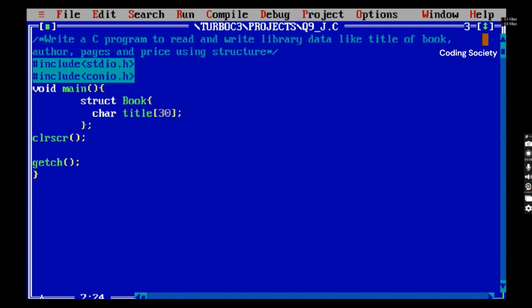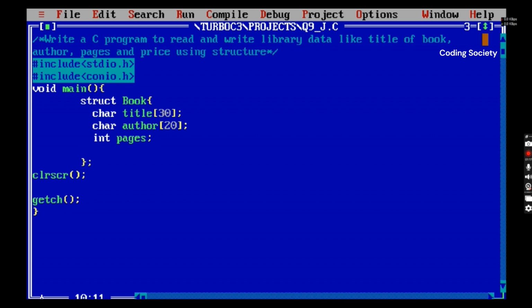Character author of 20 string. Int pages, float price, and now we are declaring our book name start.